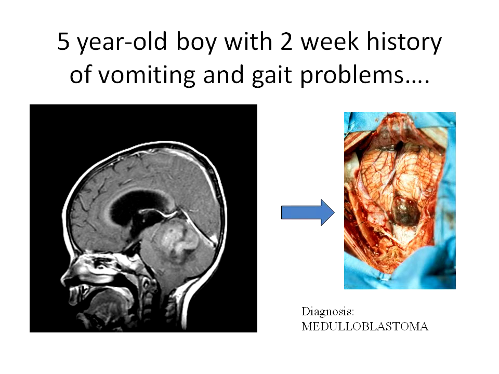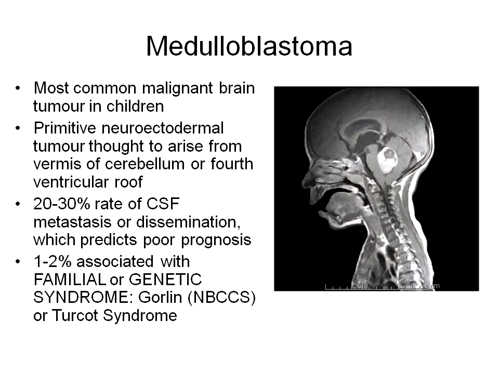drives these tumors. So here's one of my patients who comes in with a 2-week history of vomiting and gait problems, and he goes through the same diagnostic as the Christophers now, and he's diagnosed with medulloblastoma. So this is the most common malignant brain tumor in children, and I think everyone in this room has seen a slide like this before because you all have heard so much about pediatric brain tumors.